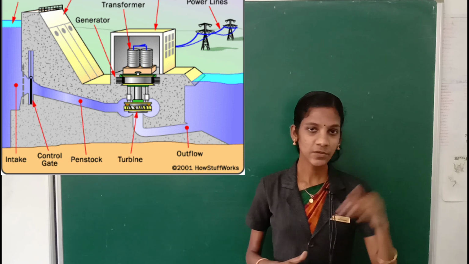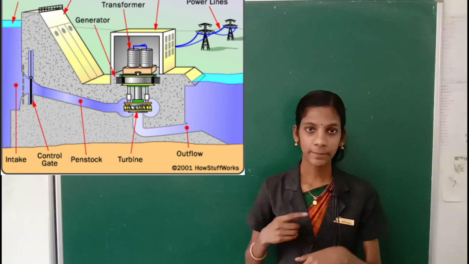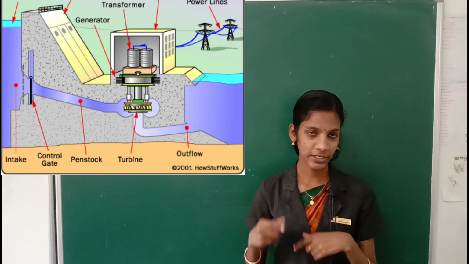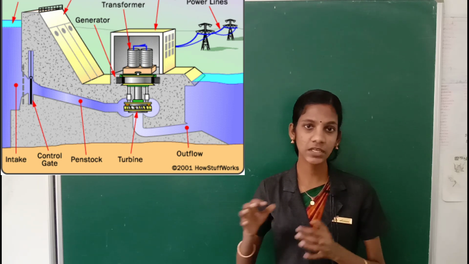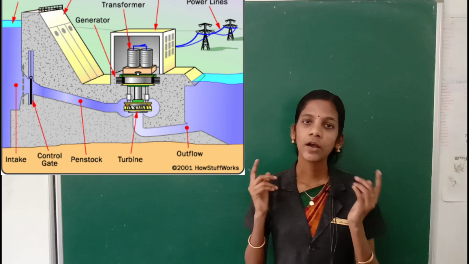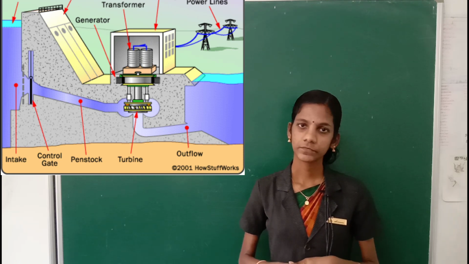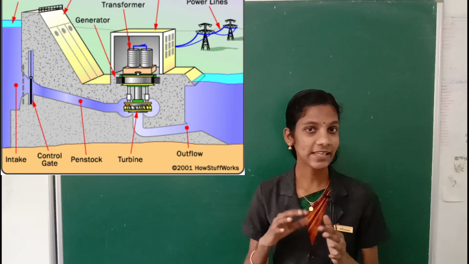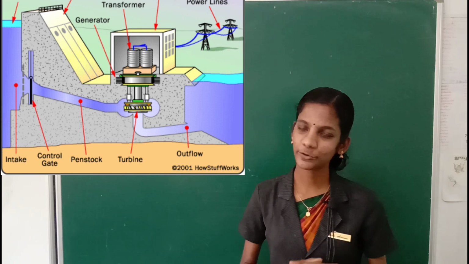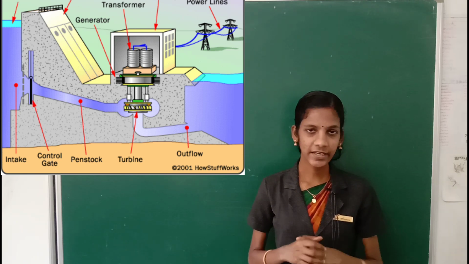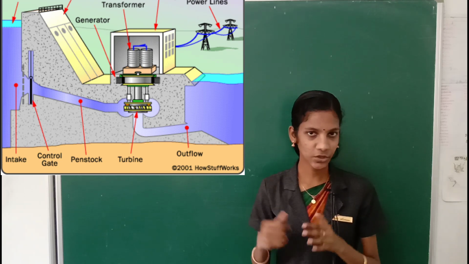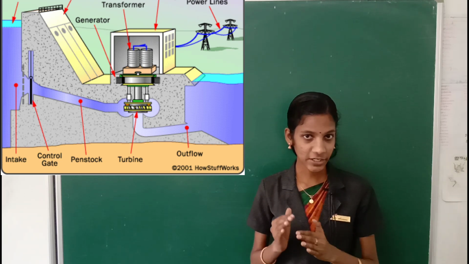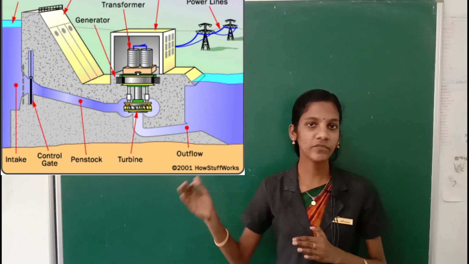Okay. As the water reaches the turbine, the turbine rotates. Along with the rotation of the turbine, the generator which can be found associated with this turbine will also work, and due to the working of the generator, electricity can be produced inside the hydroelectric power stations. Actually here the potential as well as kinetic energy of the water is used for the rotation of the turbine, and the rotation of the turbine results in the production of electricity.